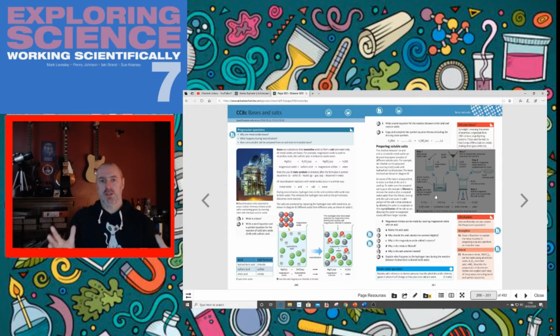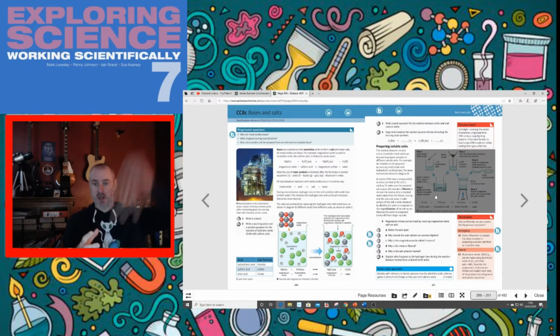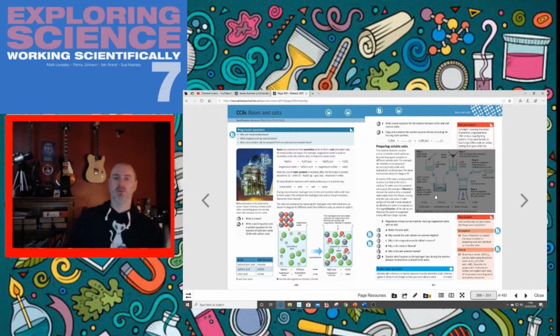But there are other things that will react with acids and neutralize them. Iron oxide, all the oxides we've just mentioned, metal oxides, they will react with acids and they will neutralize them, but they're not soluble. I can't take iron oxide, which is effectively rust, and put it in water and watch it dissolve. It's insoluble. But it will react with an acid to neutralize it.